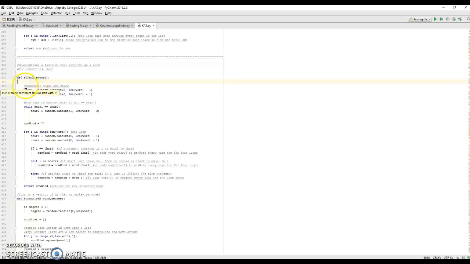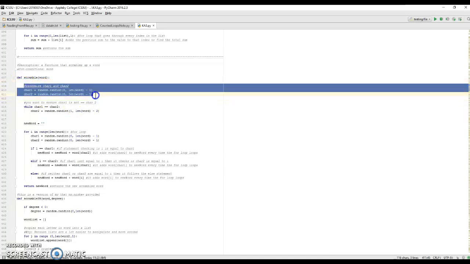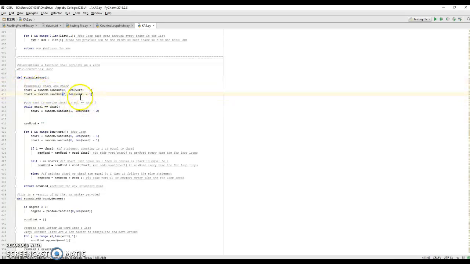So my loop pretty much randomizes char1 and char2, as you can see in the small block of code here. So it is random.randint from 0 to the length of the word minus 1. And then it ensures that char1 is not equal to char2, by creating a while loop that checks if char1 is equal to char2, and if it does, then it re-randomizes char2, and it keeps doing this until they're not the same.